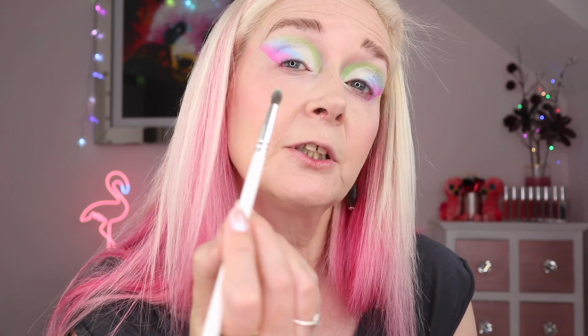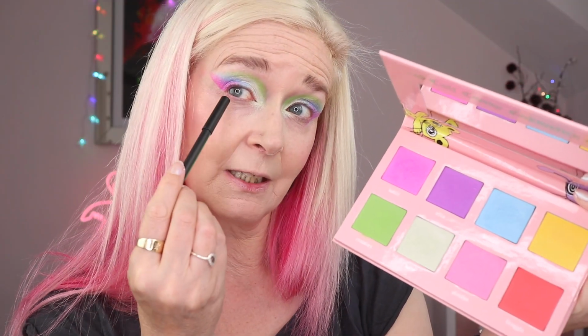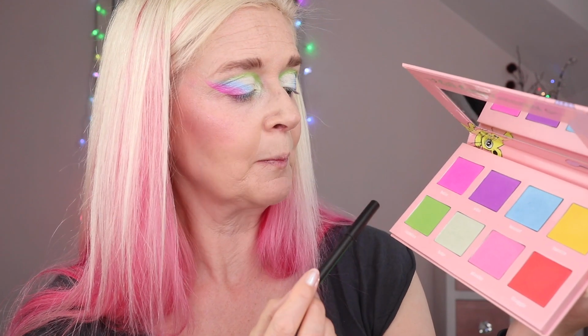They are blending nicely together though. I didn't take my primer up too high because I didn't want a white kind of streak above, and I'm going to leave, I think, my brow bone completely so that we keep this shape graphic. I'm going to just bring this Baby shade, the pale green shimmer, around my inner corner. For my lower lash line, we're going to take Dolly and bring that down a little bit, and then we're going to place Crawlies and then Tweety.